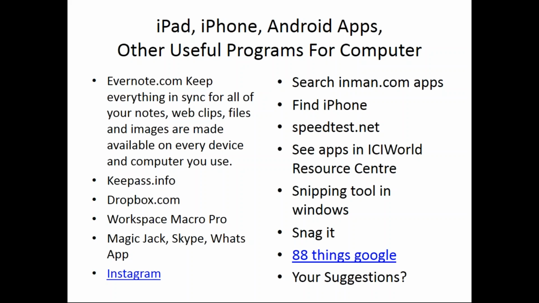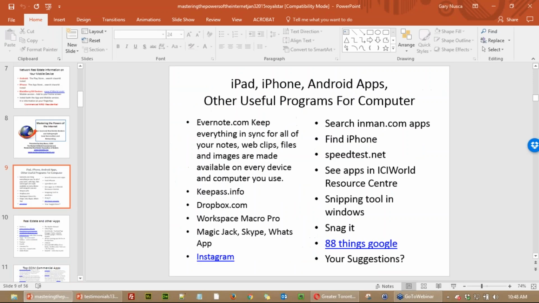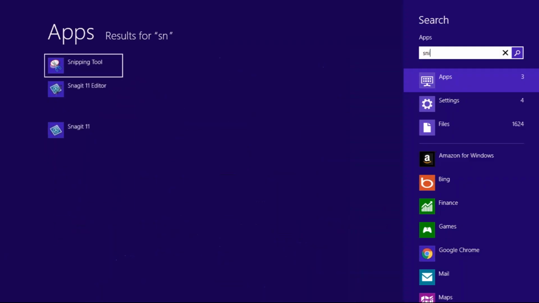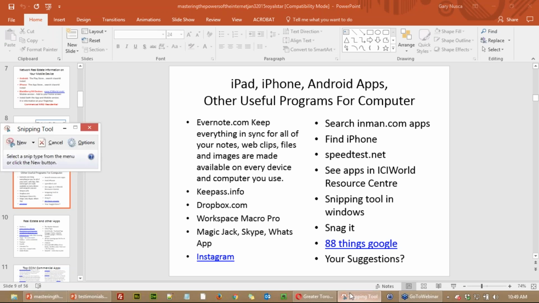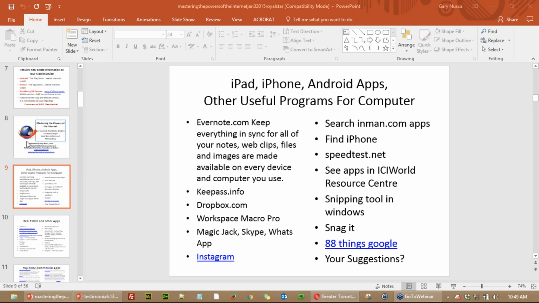Now, the snipping tool in Windows, if I wanted to capture what was on the screen here, I could actually go here and just type in snipping. You see the snipping tool? Everybody's got it. You click on it. And then if I was interested, where did it go? Hang on one second. Oh, down here, snipping tool, yeah. Okay, there it is right there. And I can go to new.